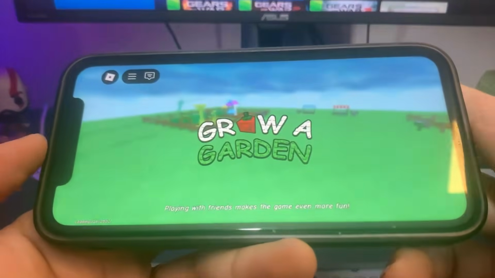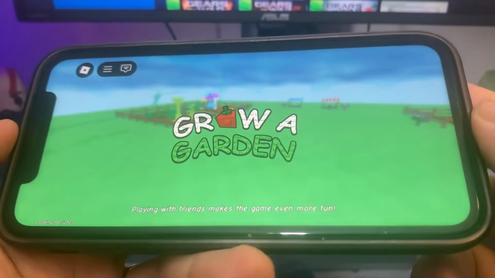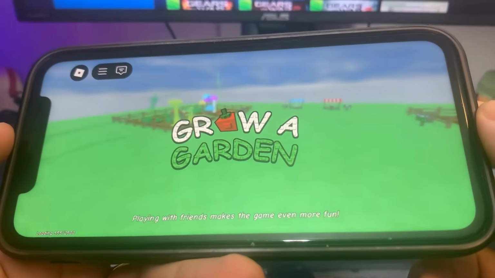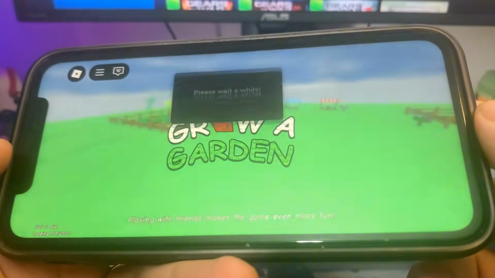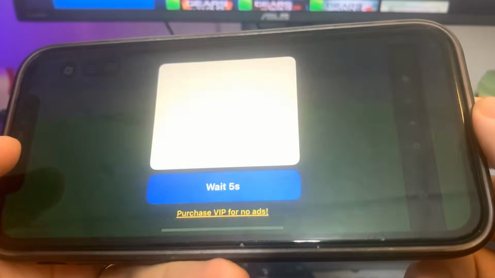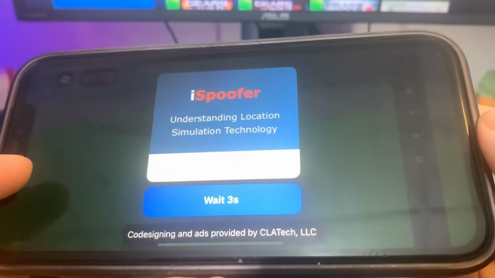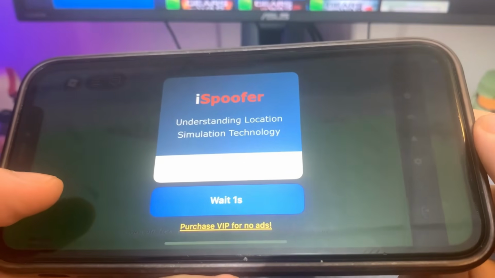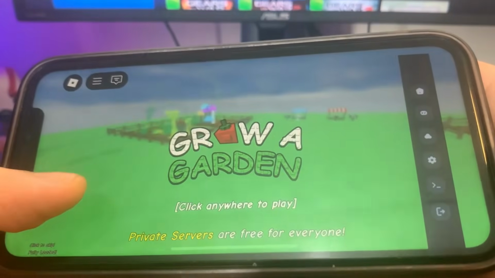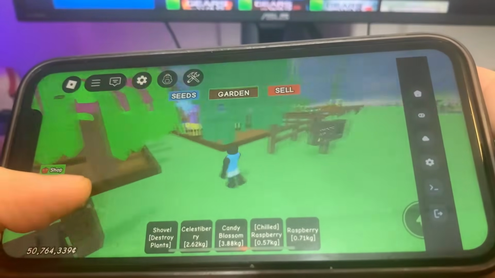Alright. So here we go. As you can see right here, it says that we have it. So I'm going to show you guys how to download it. You can see all the settings right here. This is super cool.